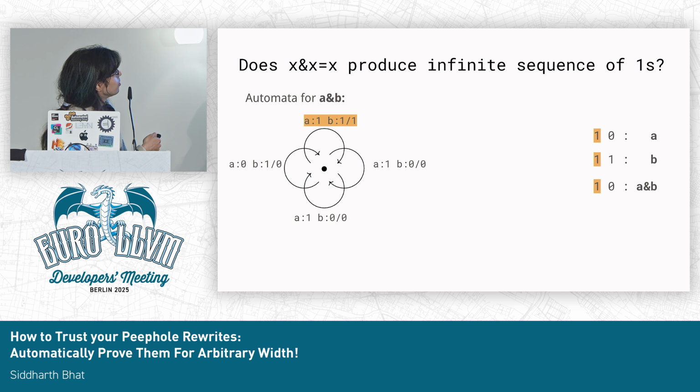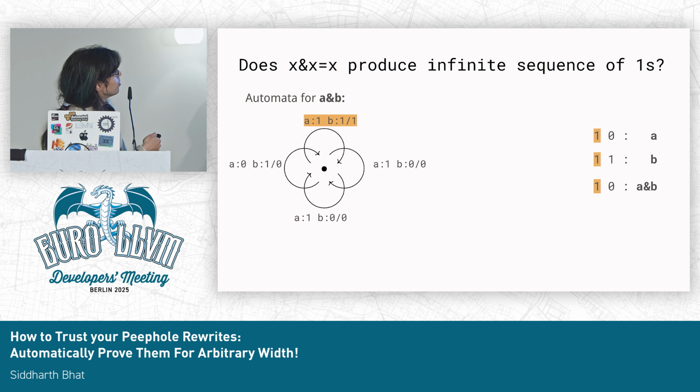Okay, that makes sense. So now, what's something where you actually need to maintain state? Well, consider, okay. So first, I'm going to specialize the automata for A and B and fuse it with the automata for just the input x to build the automata for x and x. So there's a fairly simple algorithm that lets you specialize the inputs of one automata with another automata. So this tells me that when I compute x and x, if the input x is 1, the output is 1. And if the input x is 0, the output is 0. The next thing that I'm going to do is build an automata that checks equality. This is going to be a slightly more interesting automata, and we'll walk through it.